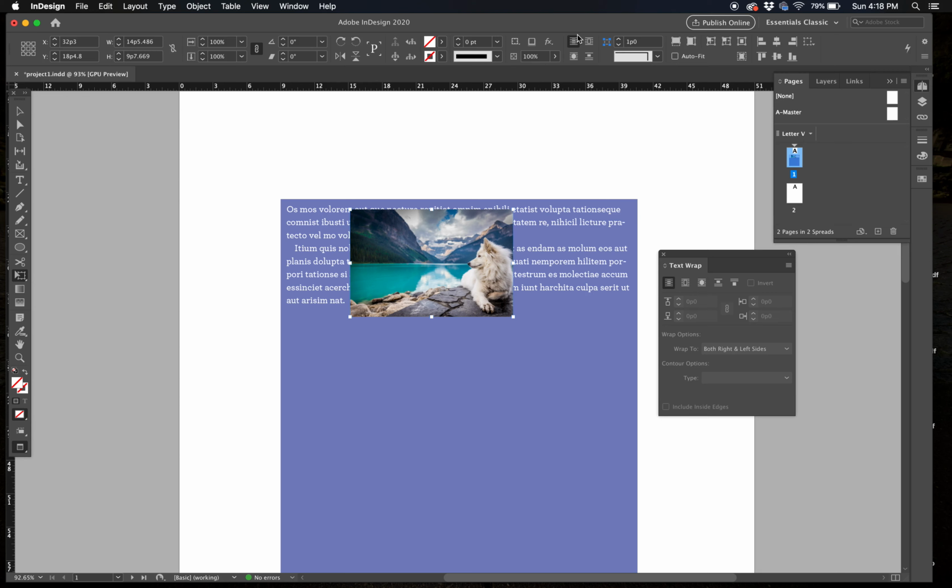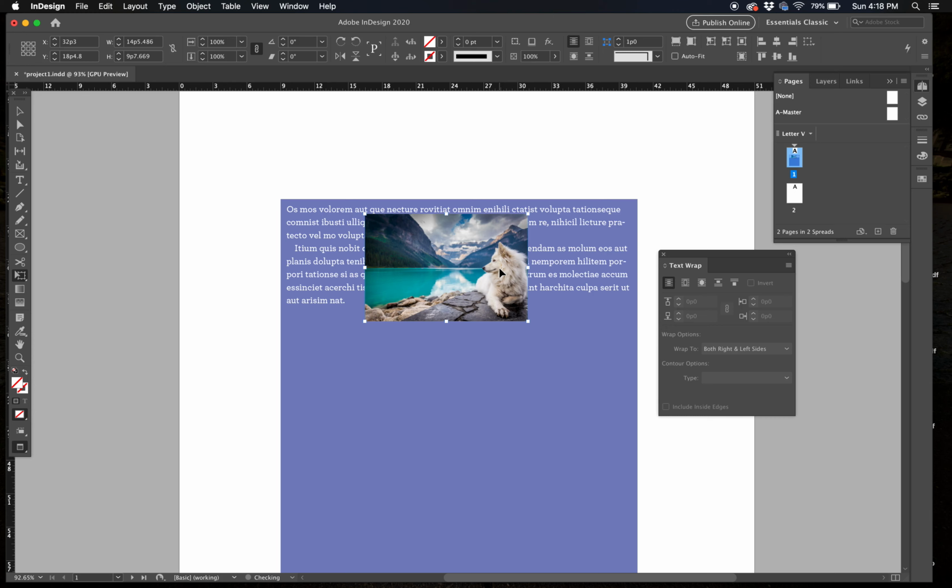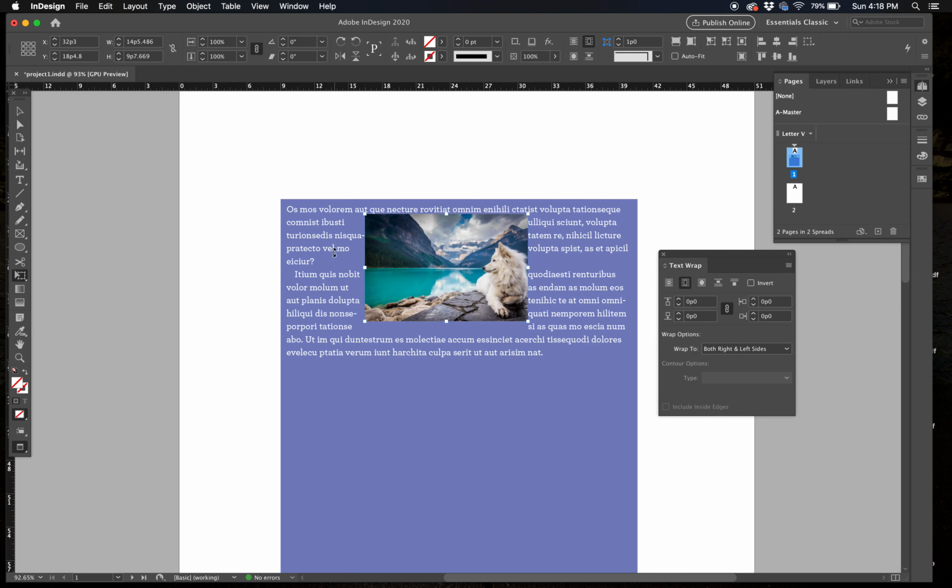And actually, in the quick bar, they'll live up here. I find it easier to use the palette. So I'm going to take this and I'm going to change it. I'm going to say wrap around the bounding box. And now you see that the text has actually spun around. Now, this is terrible. You would never want to make someone jump through the image.